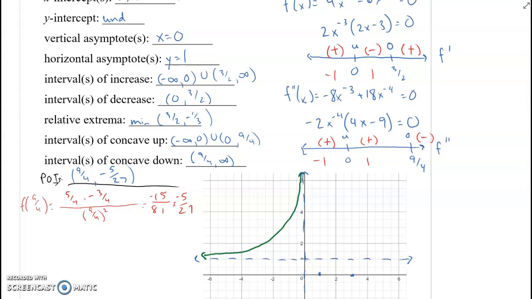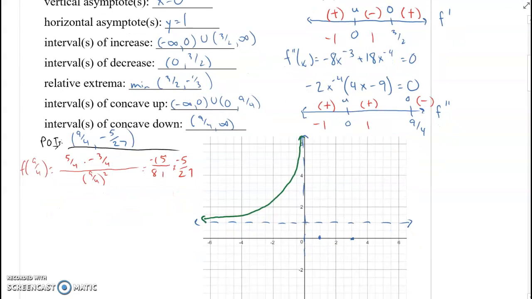All right, now our graph starts decreasing, right? It decreases from 0 to 3/2. So we know that we're going to decrease from positive infinity from that asymptote all the way down to our relative minimum. Turns out it looks like it's going to be an absolute minimum at 3/2 comma negative 1/3. So 3/2 comma negative 1/3 would be, I don't know, maybe around about right here. So this is all concave up and decreasing. And then it's going to stay concave up, but is now going to increase to 9/4 comma negative 5/27. That might be somewhere around here.